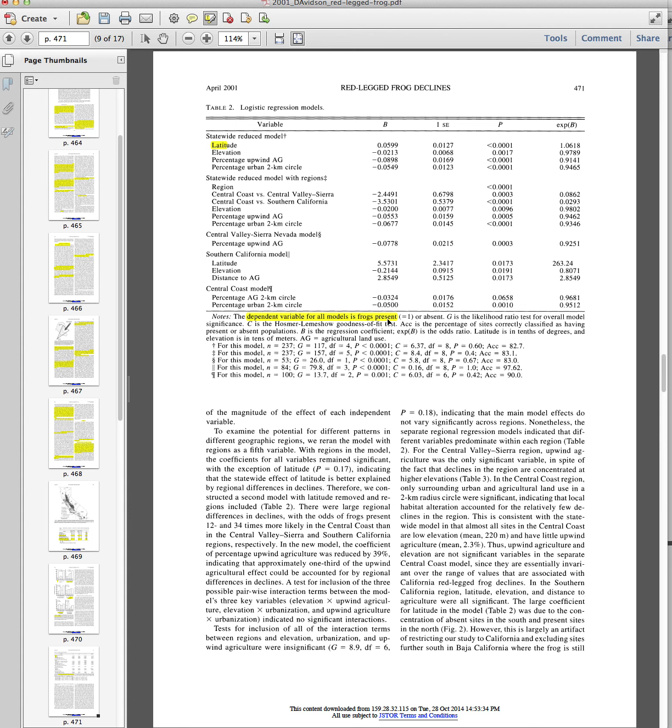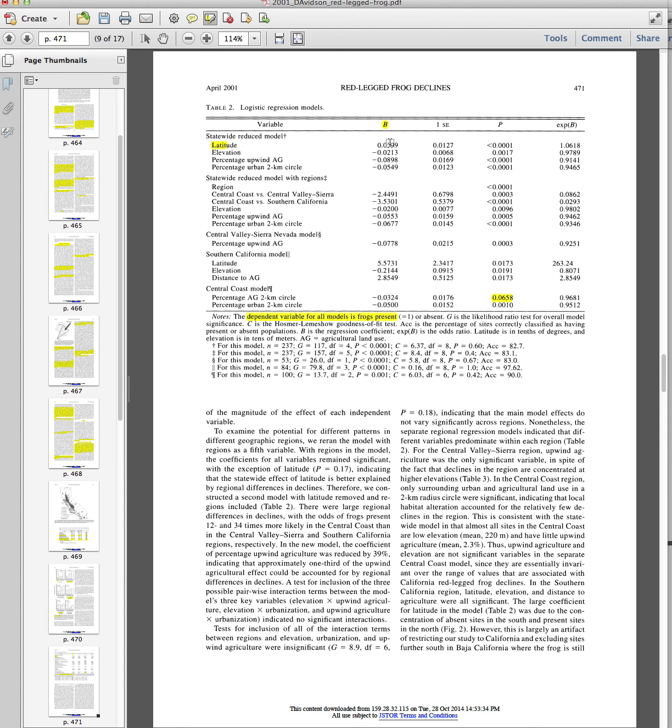So you're looking for the relationship, right? And you're looking for significance. So the first thing I always do is I go down and I cross off anything that is not significant. Okay, and it turns out if you're looking for the 0.05, this is the only one that wasn't significant. So I just crossed that off right away. Then I went to look at this regression coefficient, this B here. Okay, so this tells you the direction of the relationship.